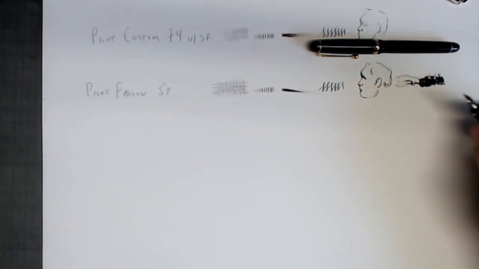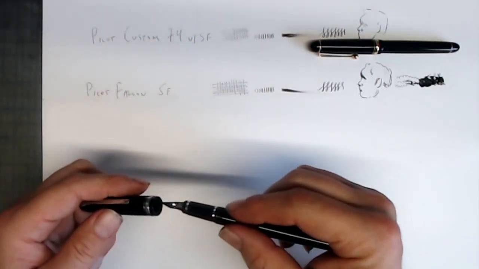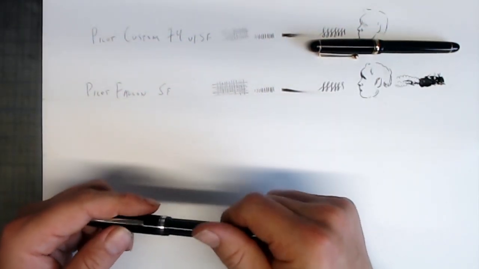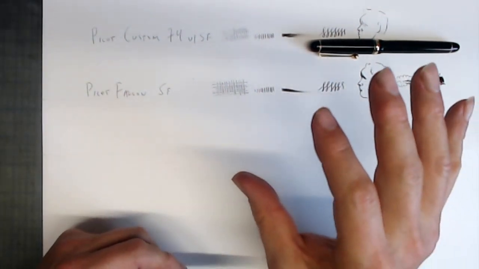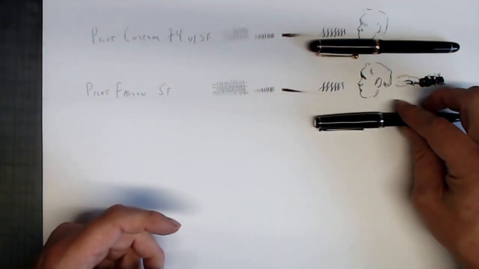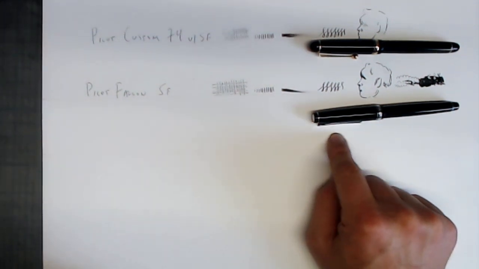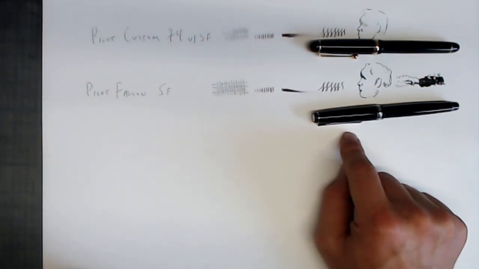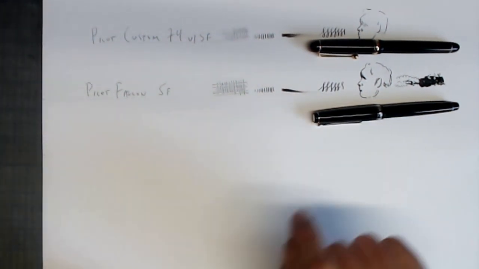But this pen is pretty unique in that respect. Okay, so that's the Pilot Falcon SF, a really popular pen with artists for good reason. It's like the Custom 74, very reliable, lightweight, sturdy. These pens are very comparable. This pen, there's usually no discount if you buy directly from Japan. It costs the same in the US as it does everywhere else. This pen retails for about $150, which makes this the cheaper option.